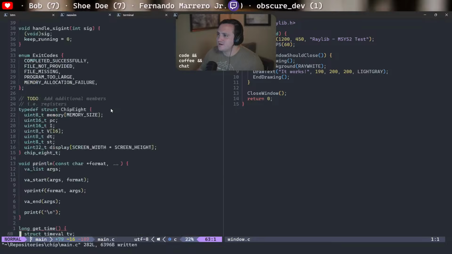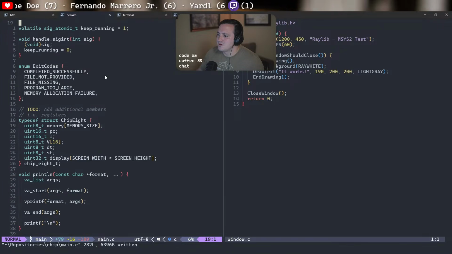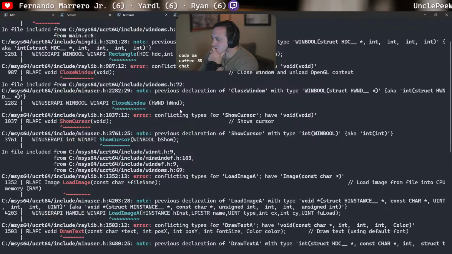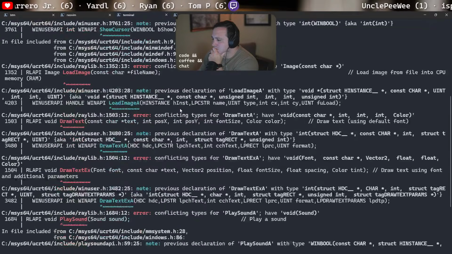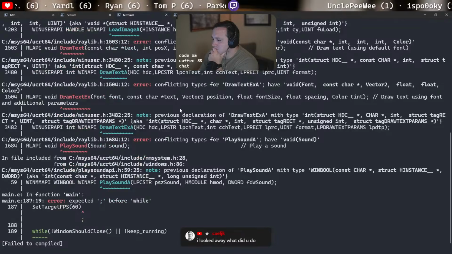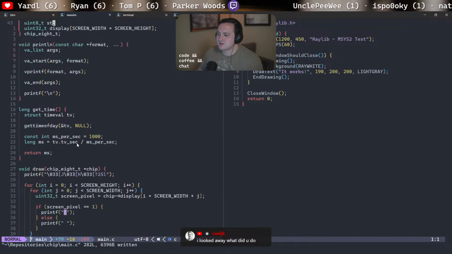What have I done? Previous declaration of ShowCursor. It's like maybe I'm importing too many things.